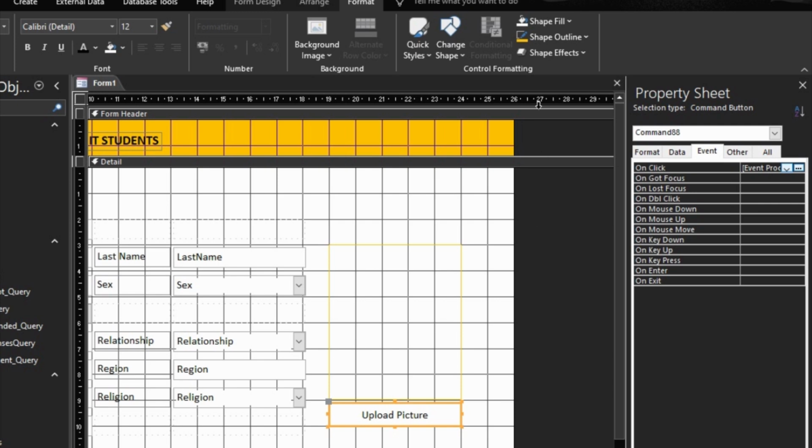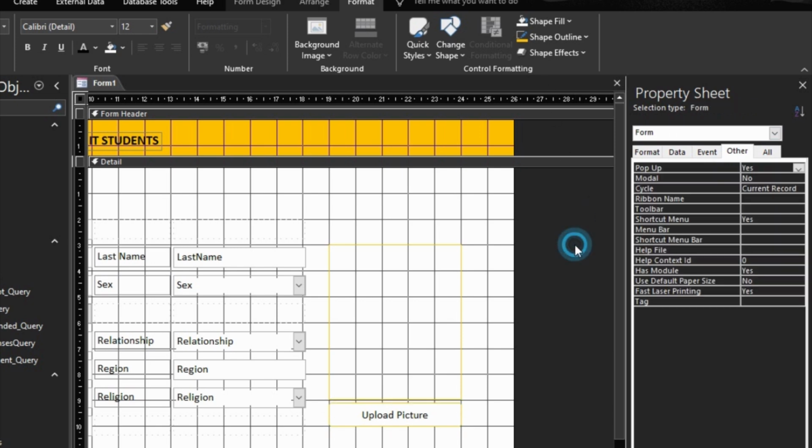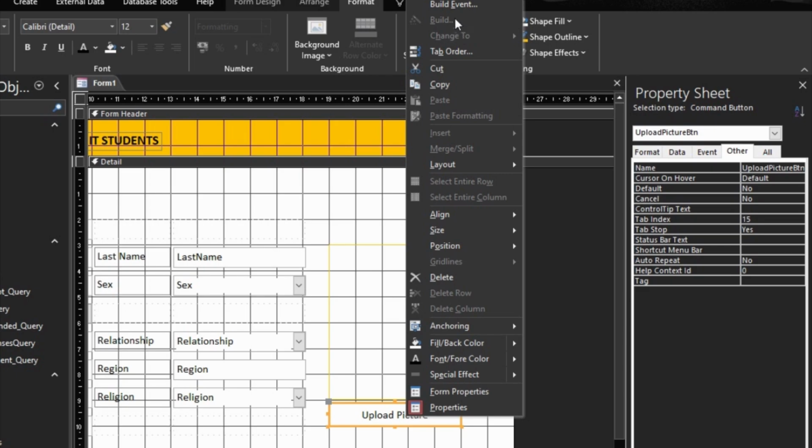Go back to give it a proper name. You go to Other, then go to upload btn, that's button, upload picture button. Good.